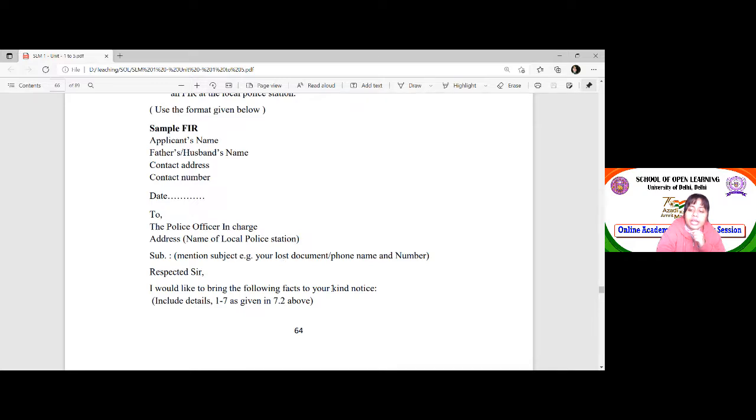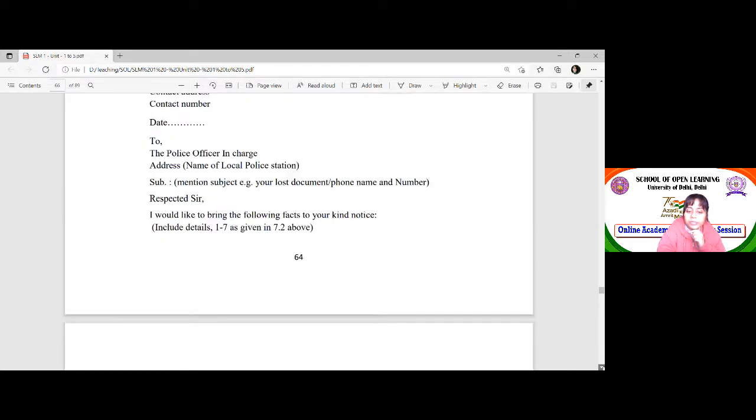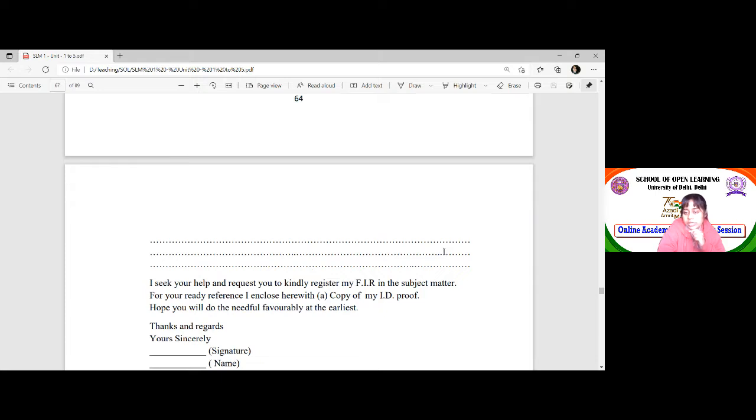And you will write about exactly what happened, and you will state whatever your concern is, where you lost it, what position you were in at that point, when did you notice that you lost it, where do you think you have lost it, if you remember anything about the person who might have stolen your wallet or your phone. Supposing they were wearing a yellow jacket and that is all you remember, you mention that. Even though many people in this world can have a yellow jacket, it is still important to mention even the small details.